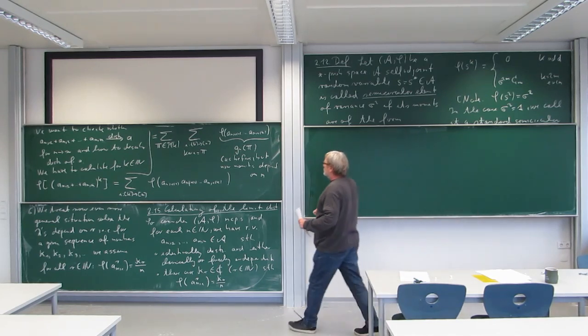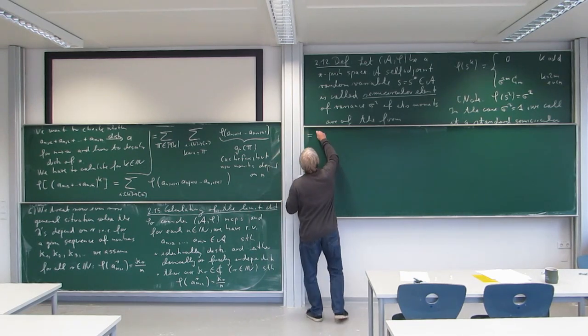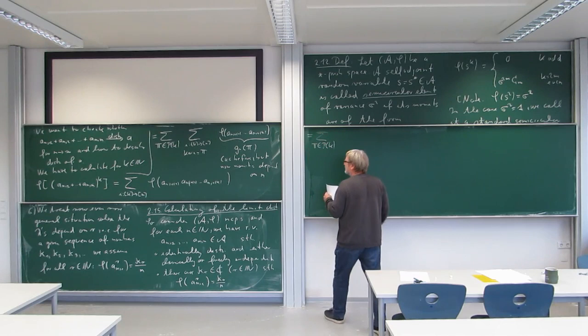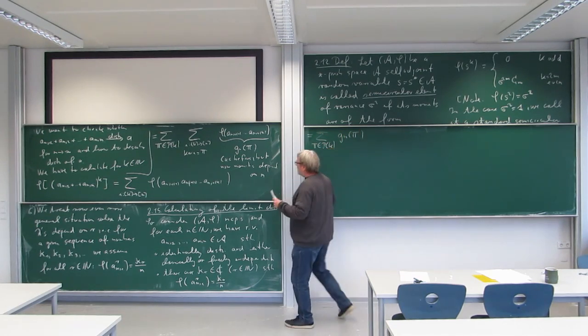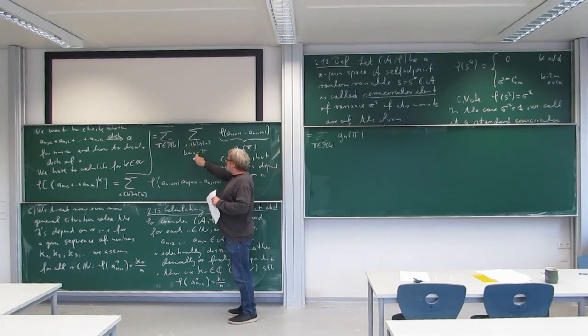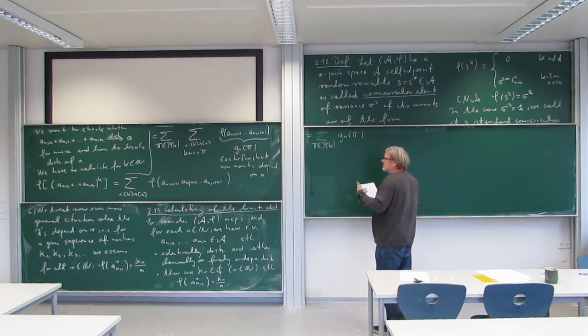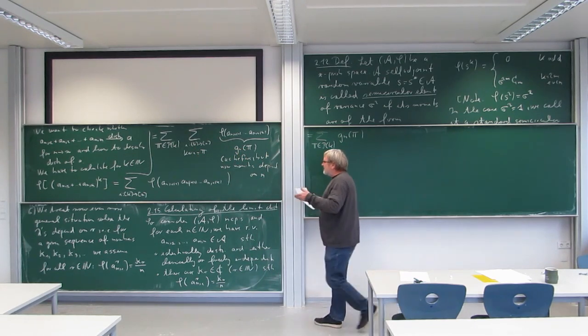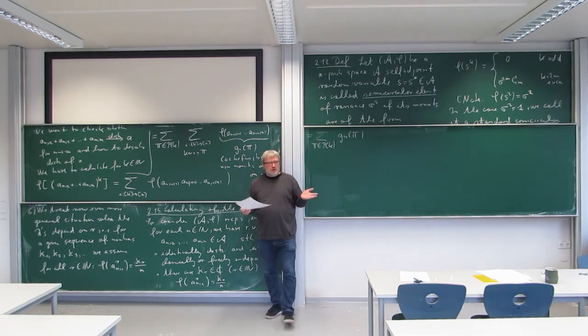So let me continue. So what do we have? We have the sum over partitions of k elements. Then I have the g_n of pi. And then I have the sum over all multi-indices which have this as a kernel. But each of them gives the same contribution. So I have to multiply this with the number of multi-indices i which have as a kernel pi, and we know how to count them.